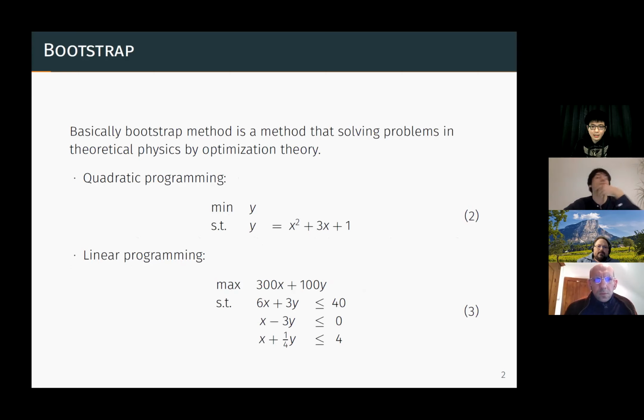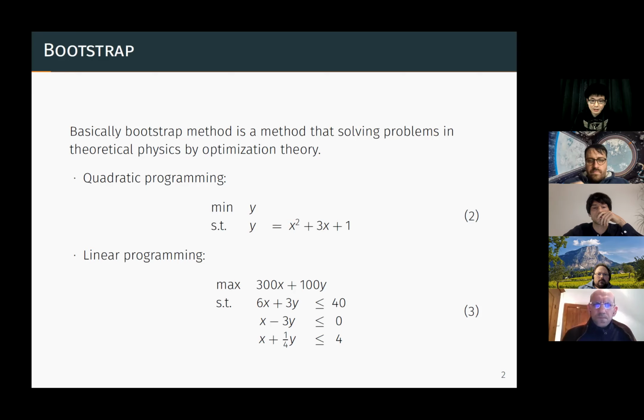That is, you minimize a quadratic polynomial. And linear programming, where you minimize or maximize some linear combination of some variables subject to some linear inequalities. This is what we have learned in maybe junior school or high school mathematics class. But this is not as trivial as it seems, because suppose we have like 10,000 constraints, it will be very hard to solve it accurately.